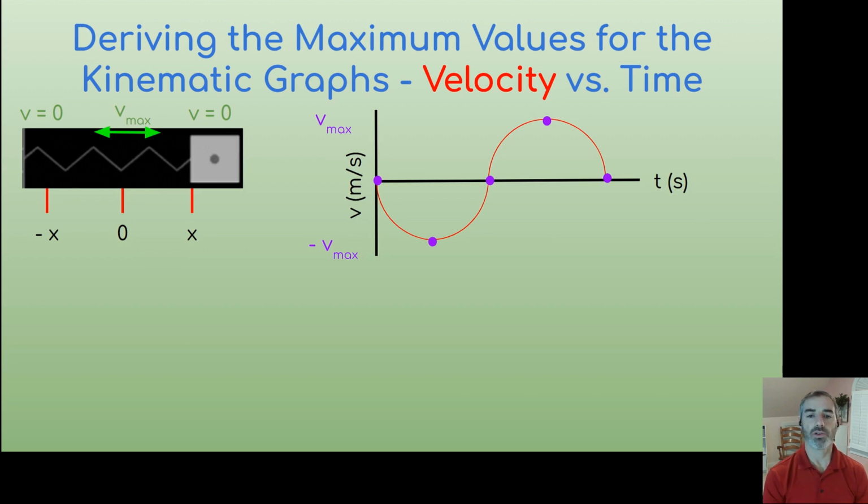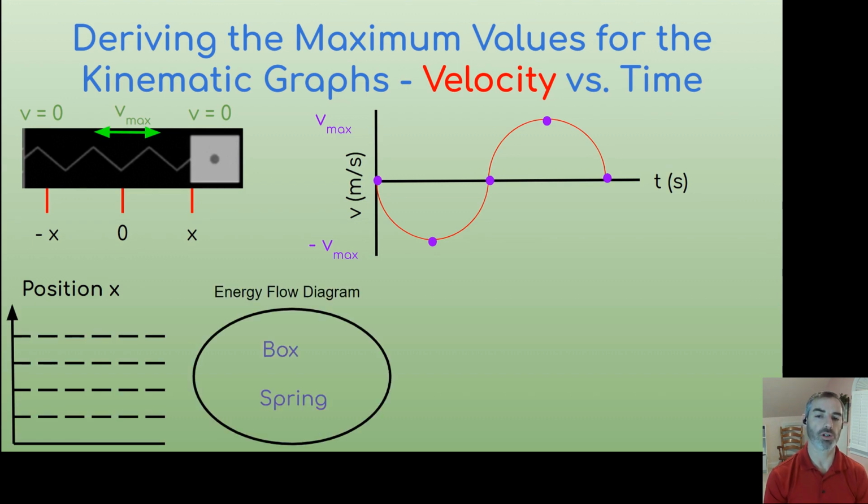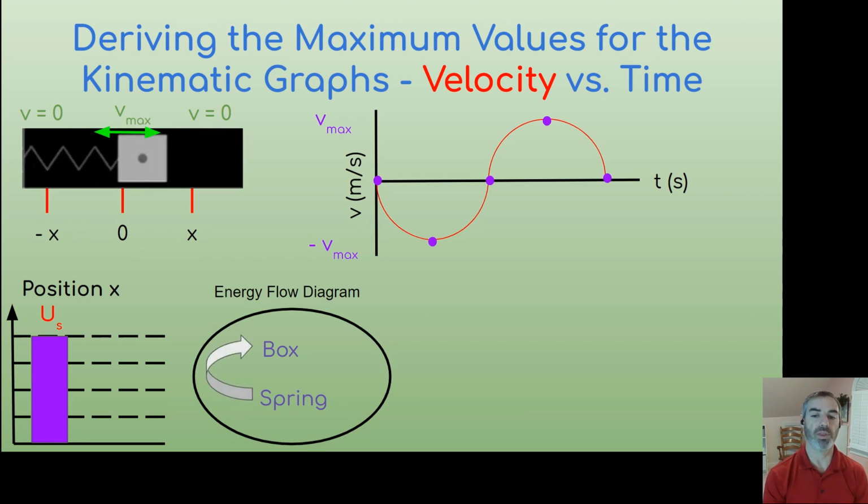What we're going to do is draw an energy bar chart, and we're going to go through this quickly, so you can click the link above if you don't remember drawing energy bar charts. So the box and spring are our system, and as the initial situation, it's not moving. We know that we have all stored spring energy because the spring is stretched to its maximum. Then, as the spring oscillates and reaches equilibrium, the spring transferred its energy to the box.